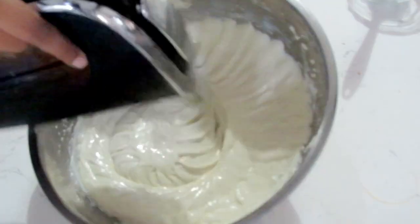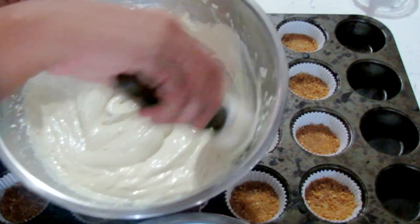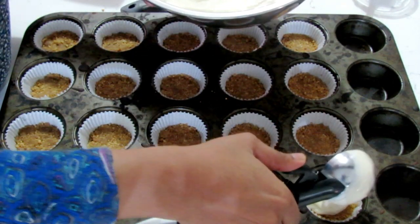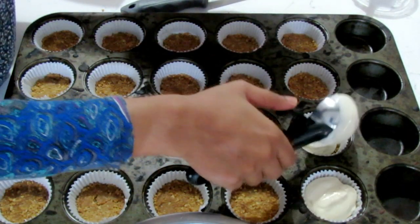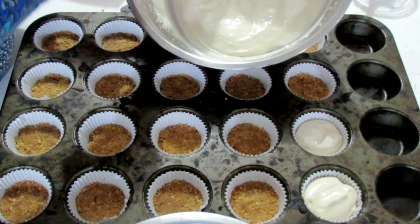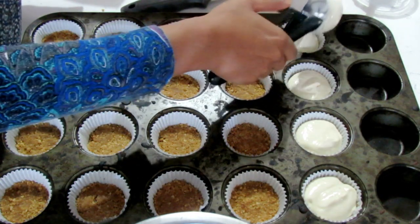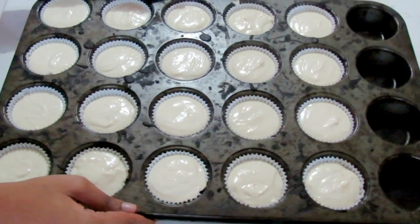What can happen if your cream cheese is not thawed out nicely is you'll get little clumps in the cheesecake mixture — you don't really want that, so make sure it's nicely thawed out before you start mixing. Once you have that nice smooth mixture, empty it into each of your cupcake liners. I like to use an ice cream scoop — it helps a lot — putting one scoop into each cupcake liner. There will be no swelling of the cheesecake, so if you want a lot of room for topping you can put a little less mixture in each liner.